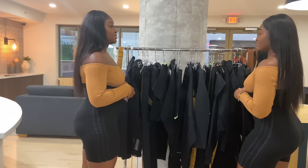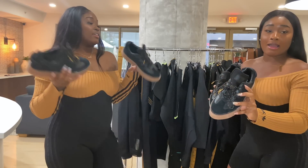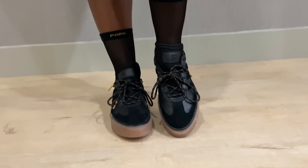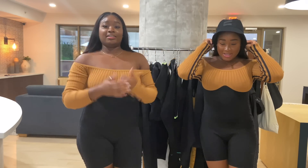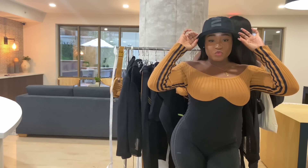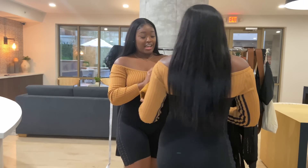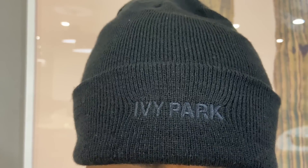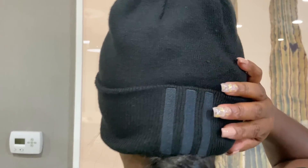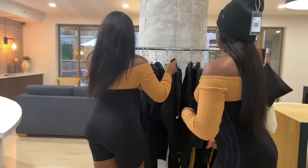Do you want to start off with accessories? These shoes are so cute — I don't think they're even out on the website yet. These are exclusive. We have the black Ivy Park matching shoes, super cute. Then we have this really cute bucket hat — we only have one of those. And then we have these cute beanies. We were literally fighting over what color. There's a black one and then this cute beige one, which has Adidas on the back and Ivy Park on the front.